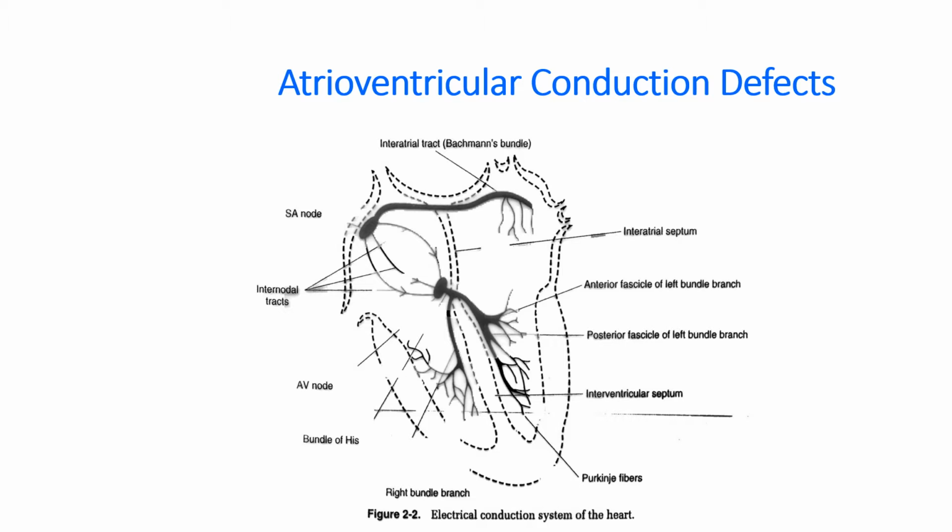The focus now is back on the conduction system. The disturbance with this conduction is that the impulse is coming from the SA node. And again, it usually will go down the AV node into the bundles of His. However, the impulse that is generated through the AV node is either delayed or blocked. So this is not a problem with the SA node, this is a problem with the AV node.